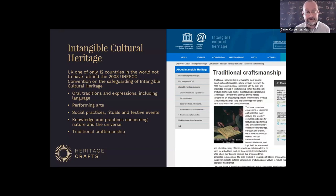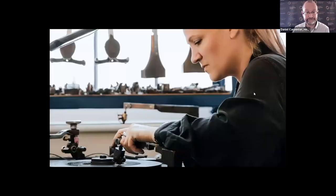But these museums often find themselves swimming against the stream of the prevailing paradigm and funding structures focused on buildings rather than practices, a paradigm that Laura Jane Smith has labelled the authorised heritage discourse. As a result of the existential threats facing heritage crafts, in 2017, Greta helped us publish the first edition of the Red List of Endangered Crafts, which has now become our flagship project, attracting the attention of media and general public like never before.